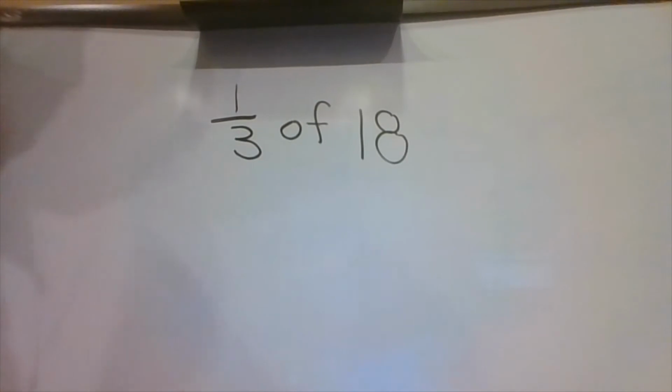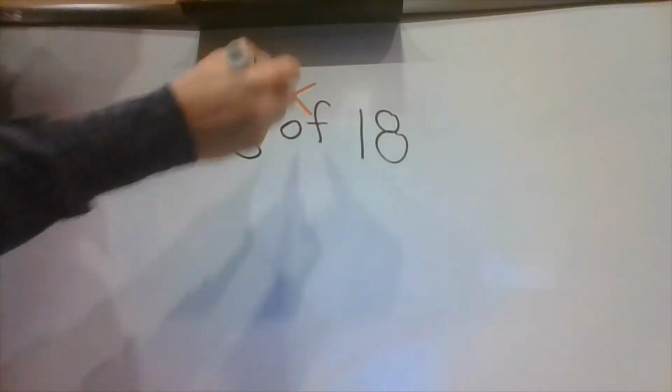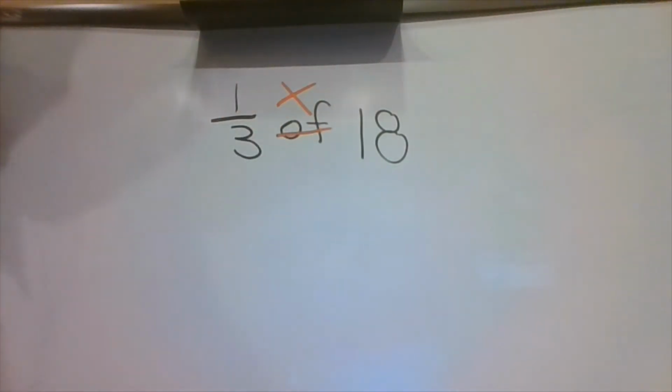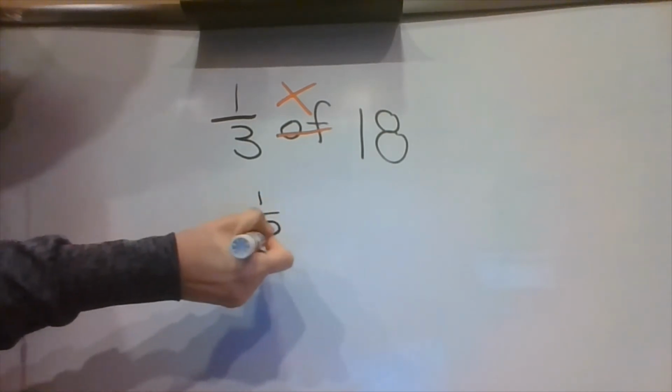Now I want to show you that exact same problem, but thinking about it in a slightly different way, and still getting the same answer. Every time you say "of," you are really talking about the operation of multiplication. So when you see "of," you can cross out the word "of" and put a multiplication sign in there. Anytime you have 1/3 of a number, or any fraction of a number, you can cross out the word "of," put a multiplication sign, and then multiply.